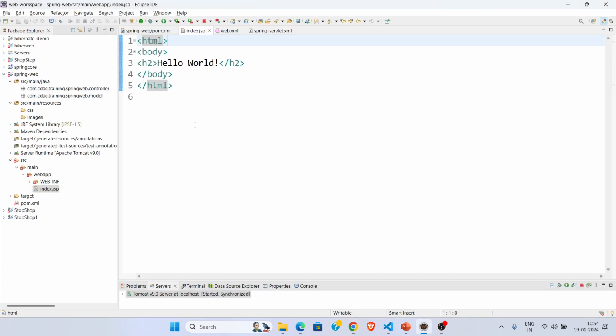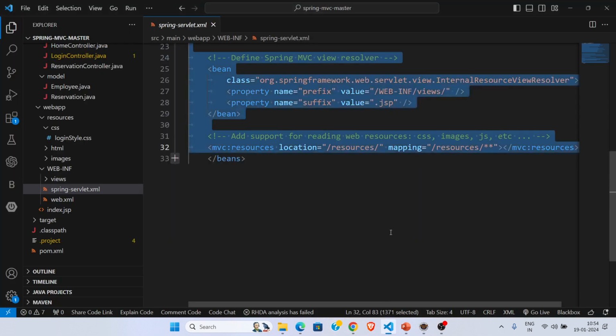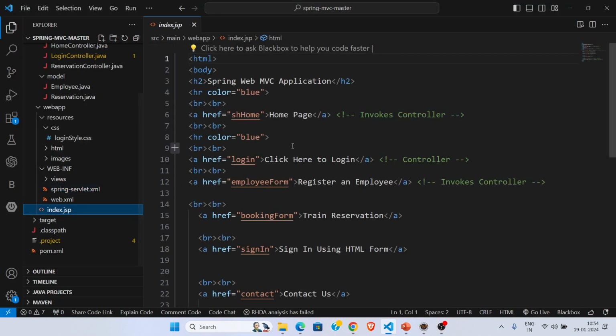Now I'll create a home page. Spring MVC based application.